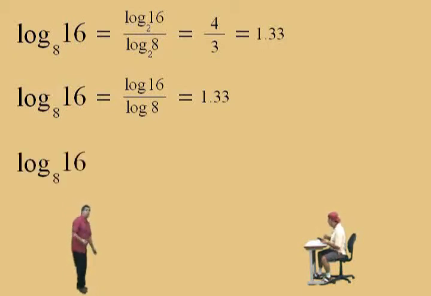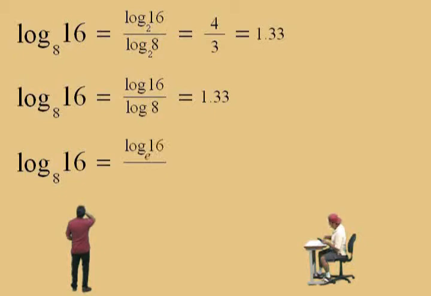But this time, we're going to use our base e's, or the natural logs. Now watch what happens here. Notice we have log base 8 of 16, and the change of base rule is going to allow us to write a quotient of logarithms, but this time we're going to use log base e's. Now watch. Log base e of 16, there we go, and log base e of 8. Notice the 16's on top and the 8's on the bottom, but we're using base e's.